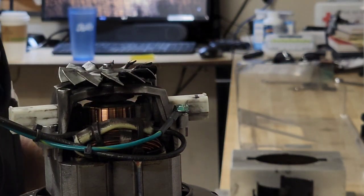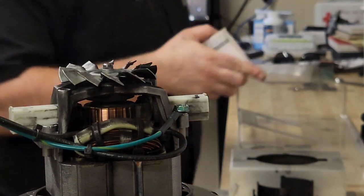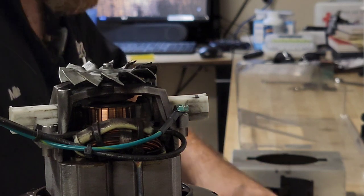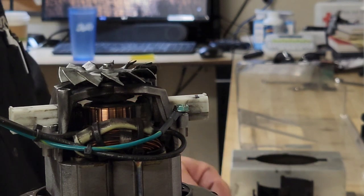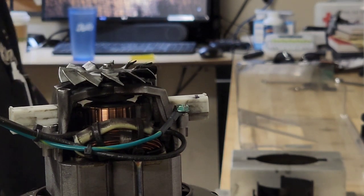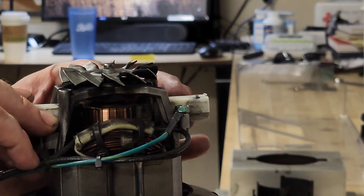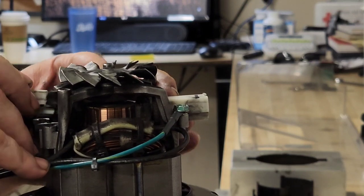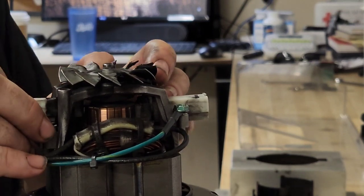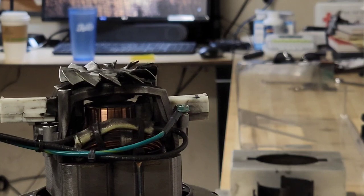Okay. Retainer is off. Let's go ahead and open our package of new brushes. Carefully. Very carefully. There is a trick to this that I have found to be fairly helpful, but we can talk about it. I'm not going to be able to get it on camera because I don't have anywhere to set the camera down, and I need both hands and a lot of concentration.